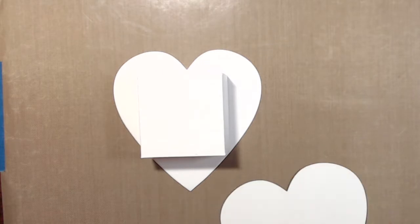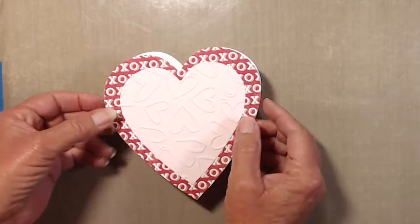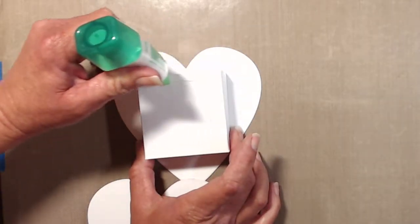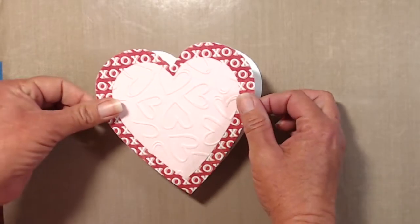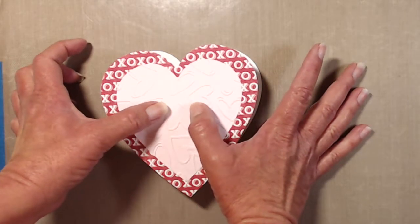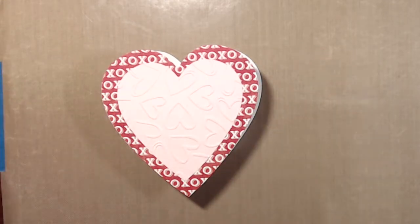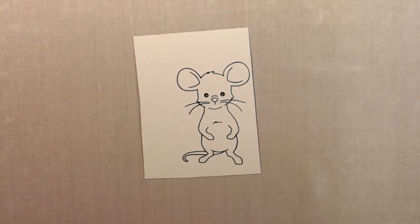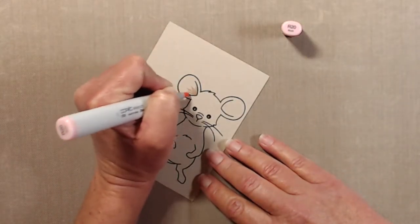The next step is to put the lid on the box. I recommend doing it this way because it's easier to make sure that the top heart is centered properly on the white box. Apply glue to the top of the white box and then place the patterned paper heart on top of that. And that pretty much finishes up the little Valentine treat box. Now that box is cute right there all on its own, but I decided to take it one step further and add May the Mouse.